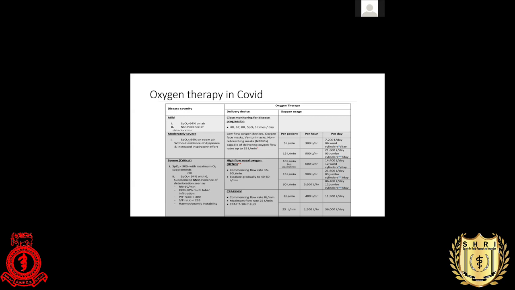If you're going to start this bridging therapy at your hospital, you have to be aware of the oxygen supply at your hospital. For example, if we start high flow oxygen at 60 liters a minute, that patient consumes 12 jumbo cylinders per day. So there is a huge oxygen demand, and your hospital should have these facilities before you start this treatment. So what is the best, high flow nasal oxygen or CPAP?